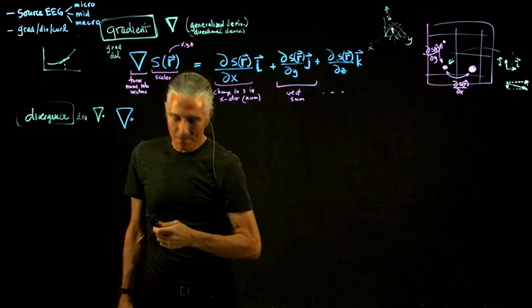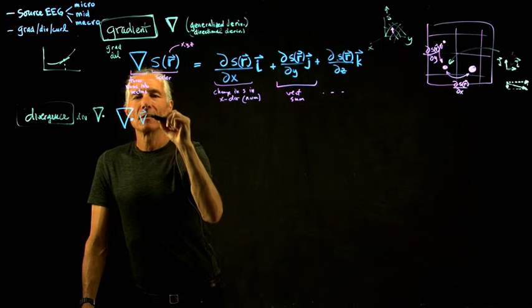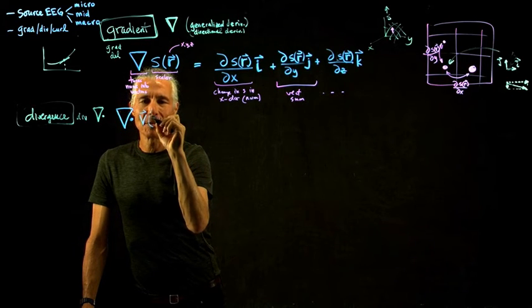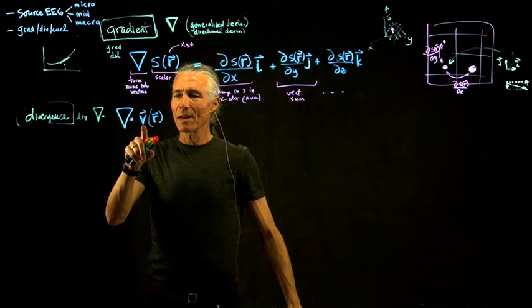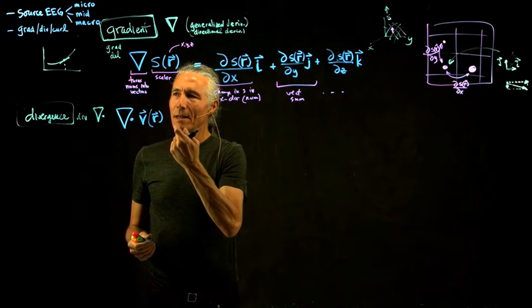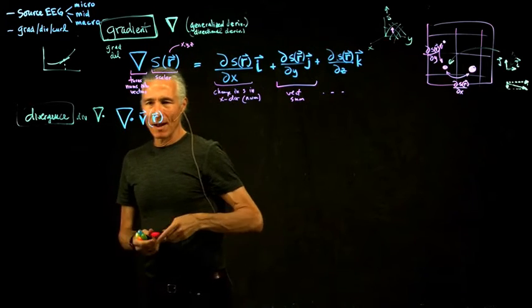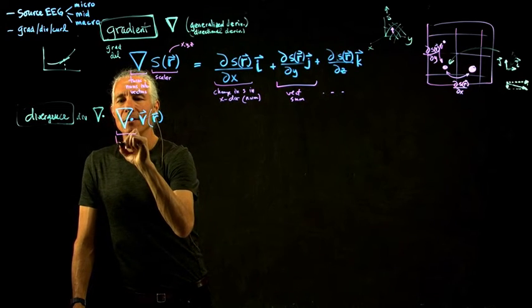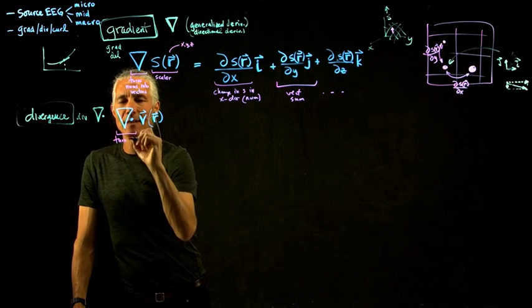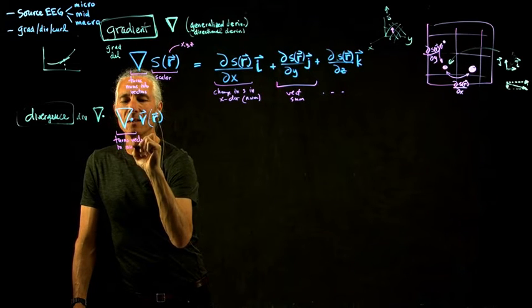And now this one operates on vectors. So vectors at each point. So this is how we write vectors at each point. So there's a vector function that has some three-dimensional arrow at each point. Here's each point. And now we're doing something to it. We're operating on it with this thing. And what this thing does is the reverse of that. It turns vectors into numbers.